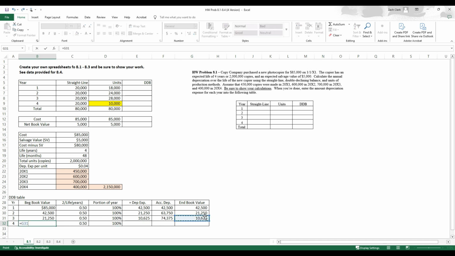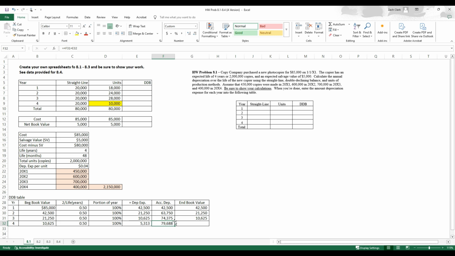And here's in the last year where I think we're going to have to do a little special adjustment because, again, we can never go below our total cost minus salvage value. We can never go below 80,000, or in other words, our accumulated depreciation cannot exceed 80,000. So if we were to just do the same method that we had been doing and adding that to accumulated depreciation, let's see what we get. Well, see, we don't even get enough. That's so interesting. See, we don't even get enough depreciation basically to get to the total. So we're a little bit under based on double declining.